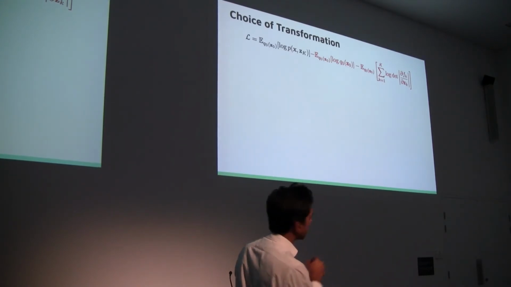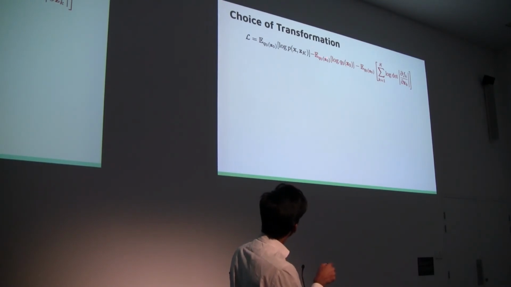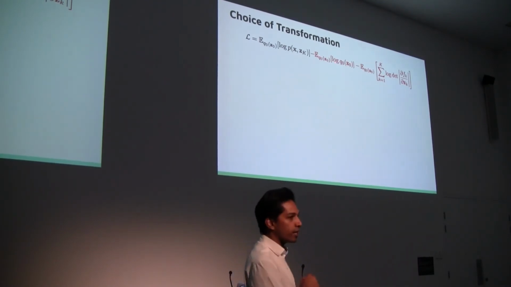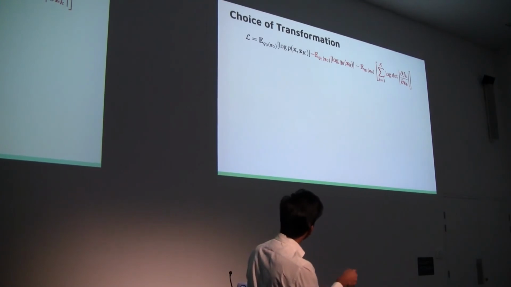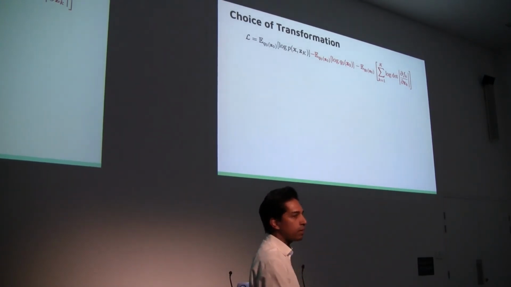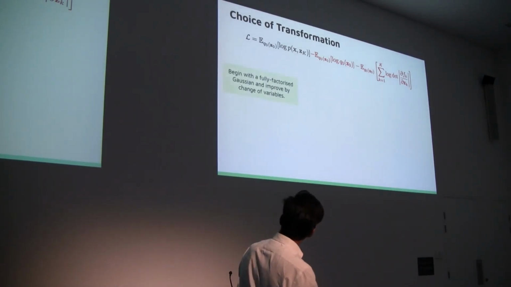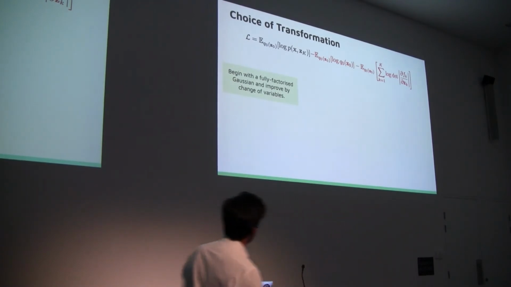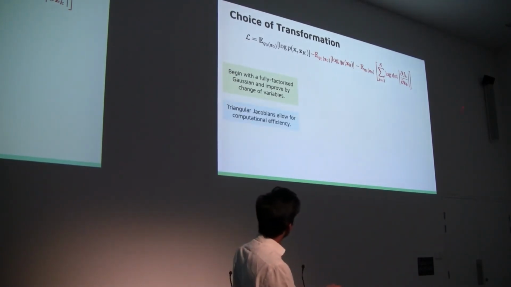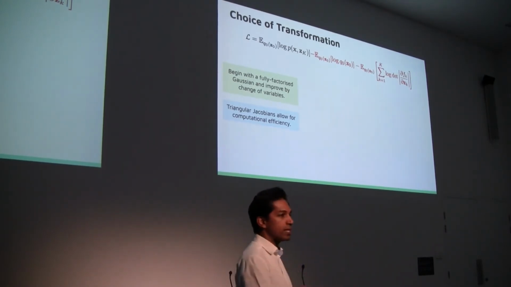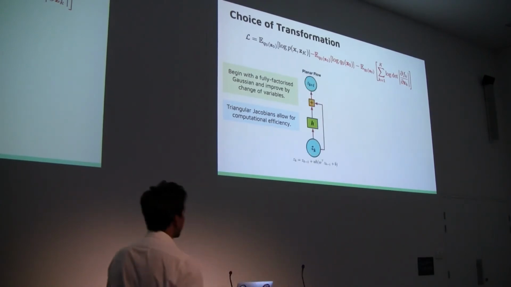So this is now the free energy that we started with, at least for variational inference. It's the expectation under our base distribution of the log likelihood. And then we're going to have the entropy of the initial distribution, which is the Gaussian that we chose, and then the sum of these log determinant terms at the end. So that's what we're going to do, apply the change of variables rule. But because we need to compute this log determinant and we need to compute gradients through this thing, we want to make sure that we can compute this efficiently. So there are several ways of doing this.